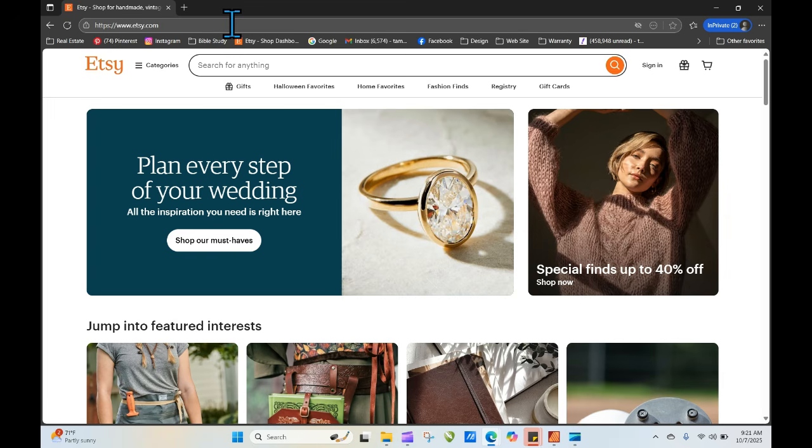Now, this is without any search history. So this is going to be showing you things without your preferences, without your search history being involved in how they deliver results to you. So you're being shown results as a brand new customer that has just come on to Etsy and doesn't have a search history.